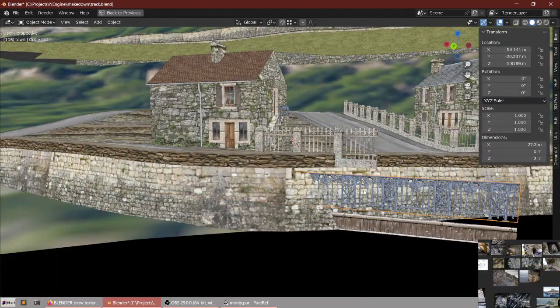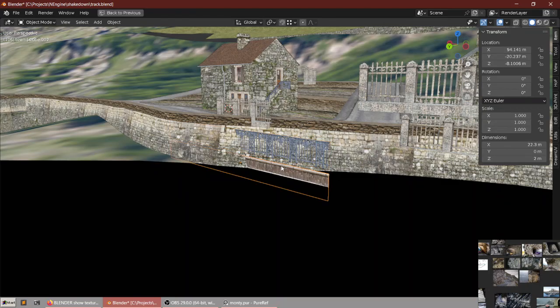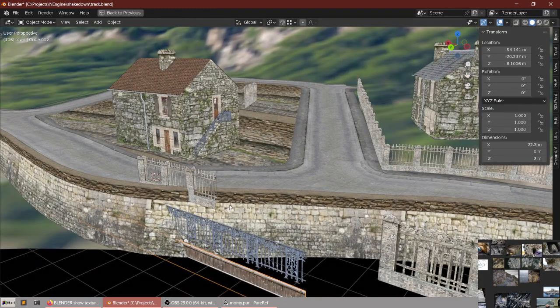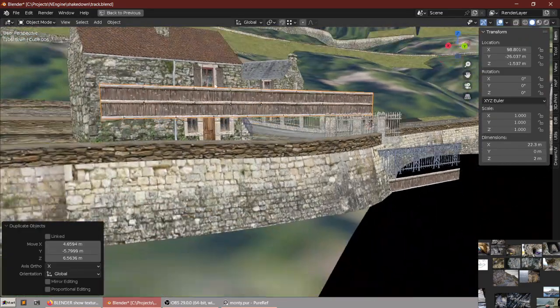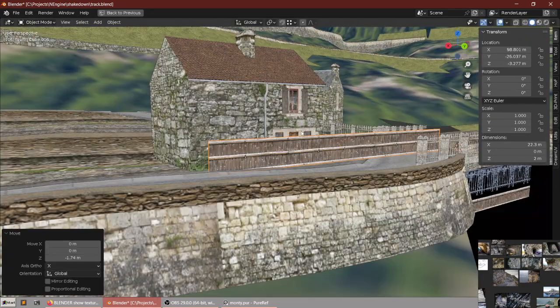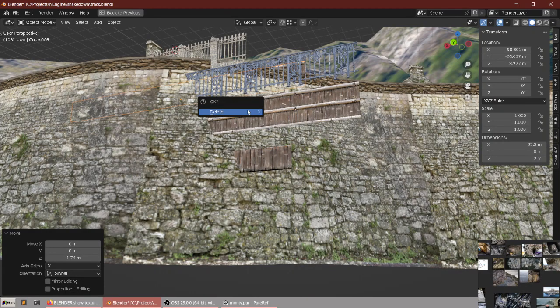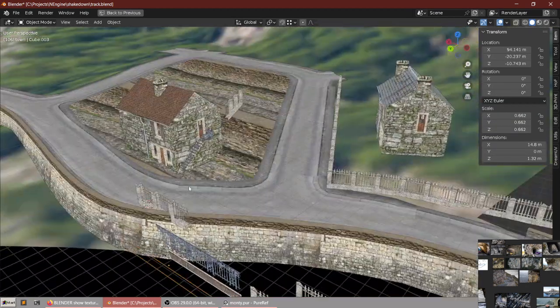And let's try maybe putting this wooden fence. Not that one, this one.